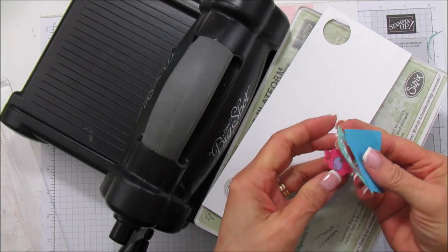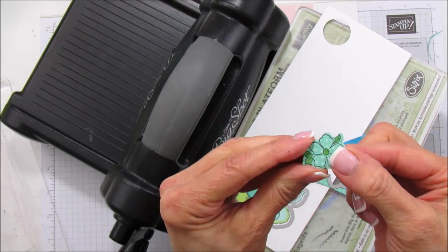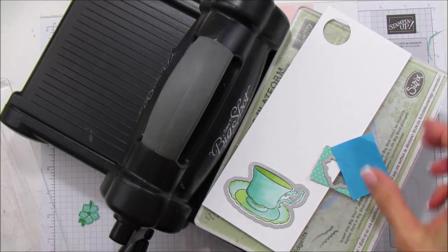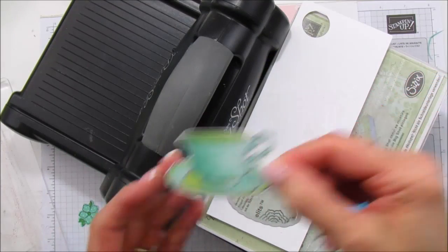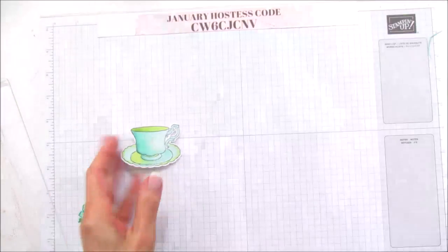And here's our little flower. Isn't that adorable? And then here is our teacup. Look at how cute. Love the teacup.